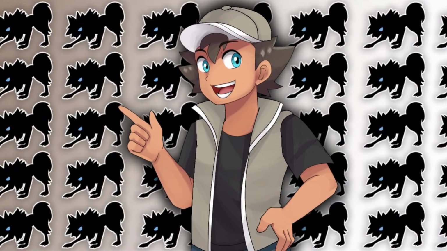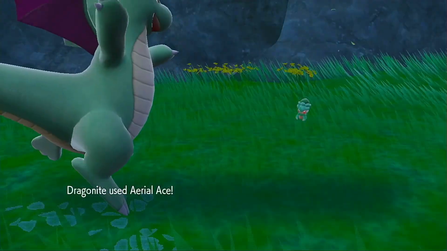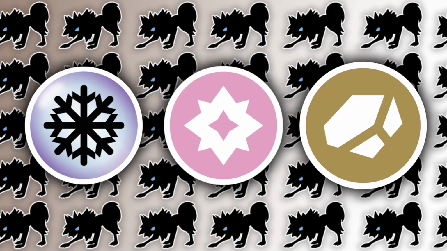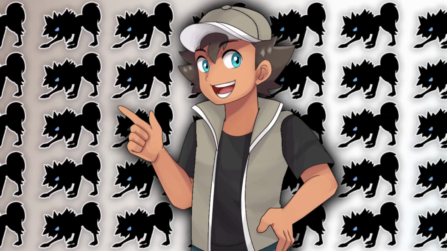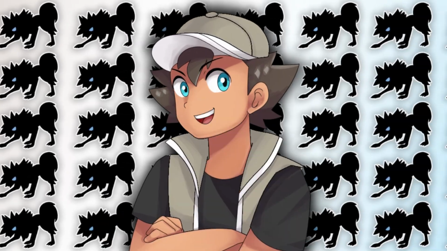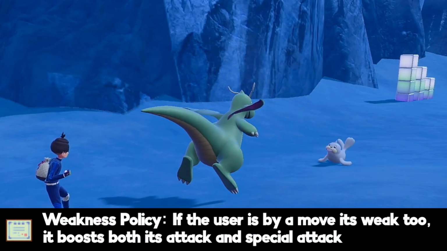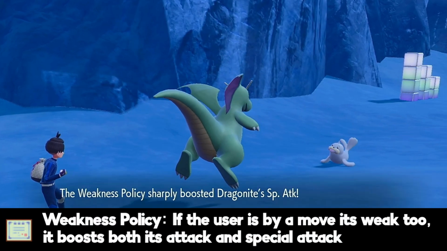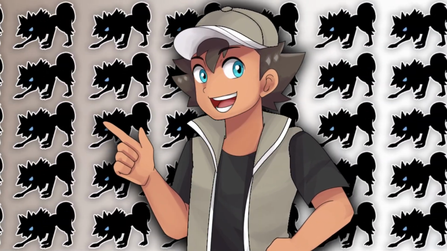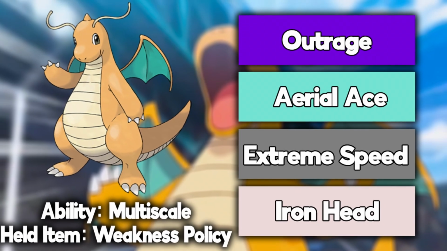As for the rest of its moveset, I think something simple like Outrage and Aerial Ace for STAB damage, as well as Iron Head for its coverage against Ice, Fairy and Rock types when it's not Terastallized. That's not all. We can make our Dragonite even stronger by giving it the held item Weakness Policy. This is an item that sharply increases attack and special attack when hit by a move the Pokemon is weak to. If we pair this with its hidden ability Multiscale, it will turn into a bulky sweeper from your nightmares.